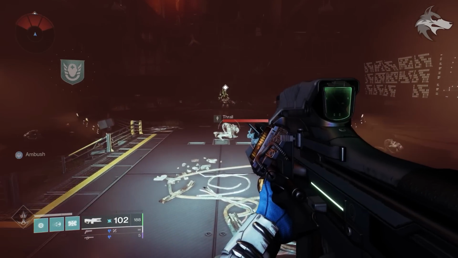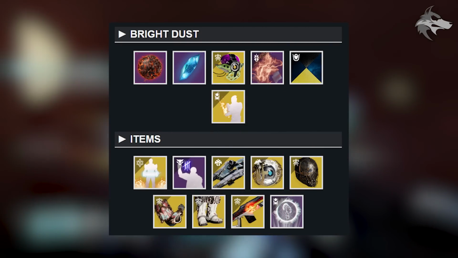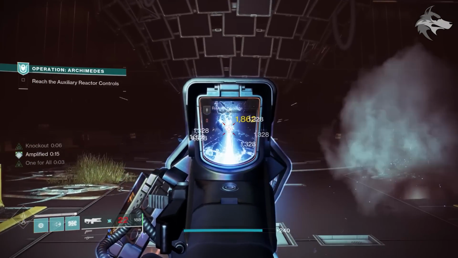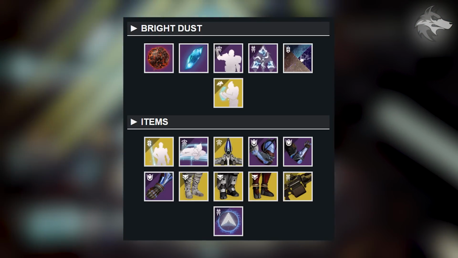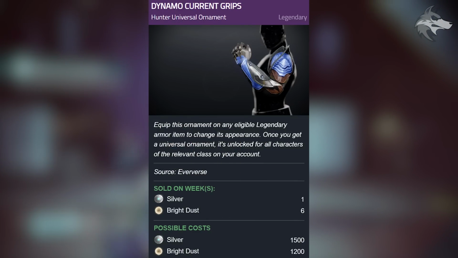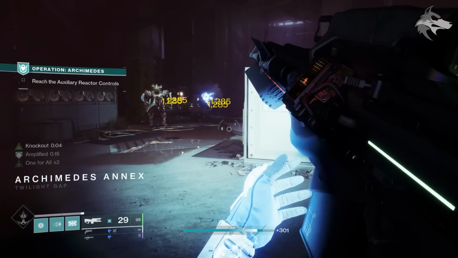Week 5 of the season will begin on the 3rd of January. At this point the Dawning will be over, and that week will mainly be filled with items from previous seasons. So as we focus on week 6, which starts on the 10th of January, the gauntlets from the Eververse Arc Armor set for the season will be available, and they'll cost 1200 Bright Dust. They are available in week 1 for Silver as well, but there is at least the option to wait until week 6 to spend Bright Dust instead.